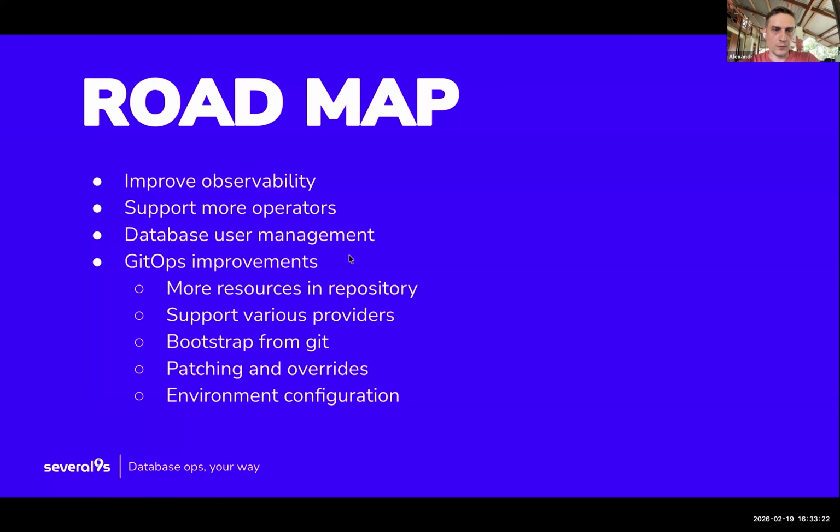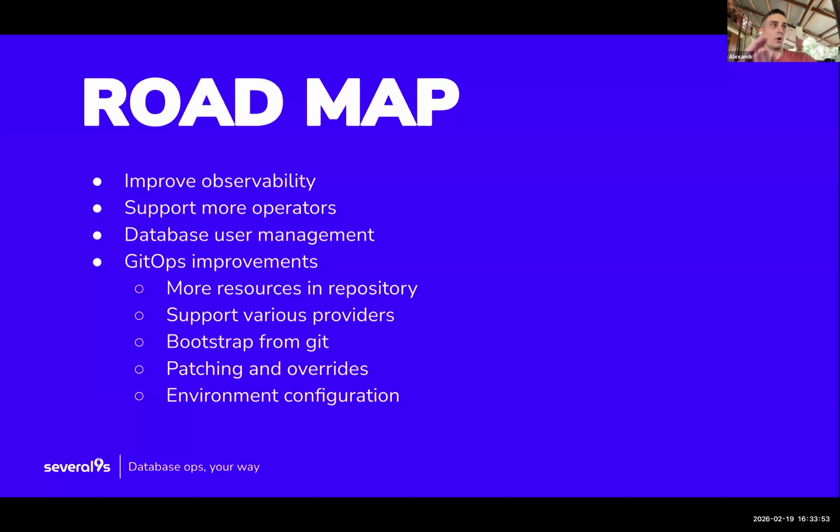One of the things that I already mentioned in the demo is that we will do GitOps improvements. We will add more resources to the Git, so the database operators and backup schedules will also be in the Git. For now, the limitation is only operators and the namespaces.